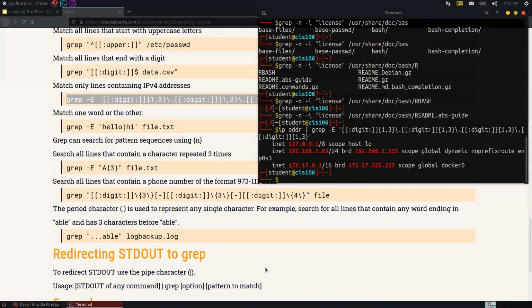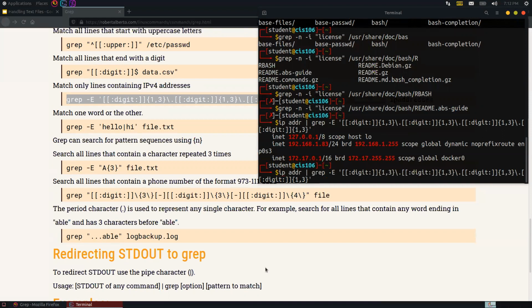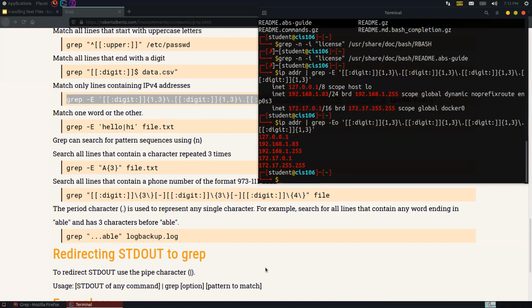What if I only want to display the IP addresses, meaning I don't want any other word other than the IP addresses themselves? Remember, the minus O option displays only the matching string instead of showing the entire line. See how powerful grep is?